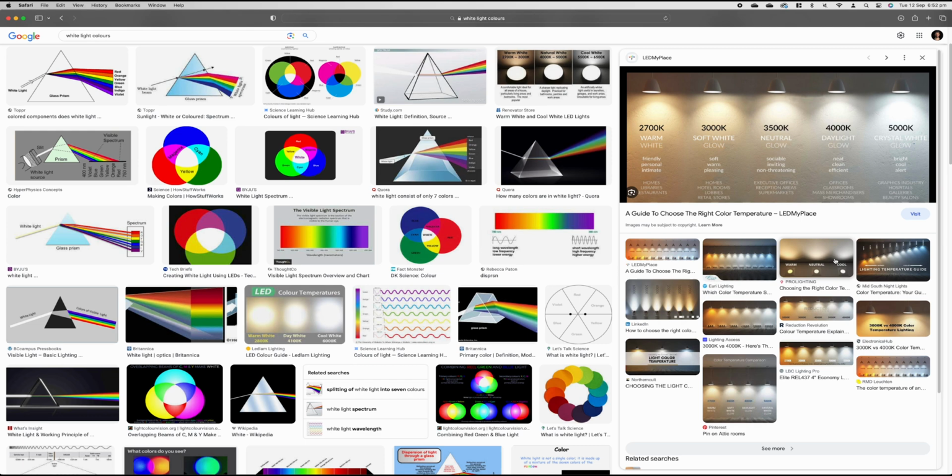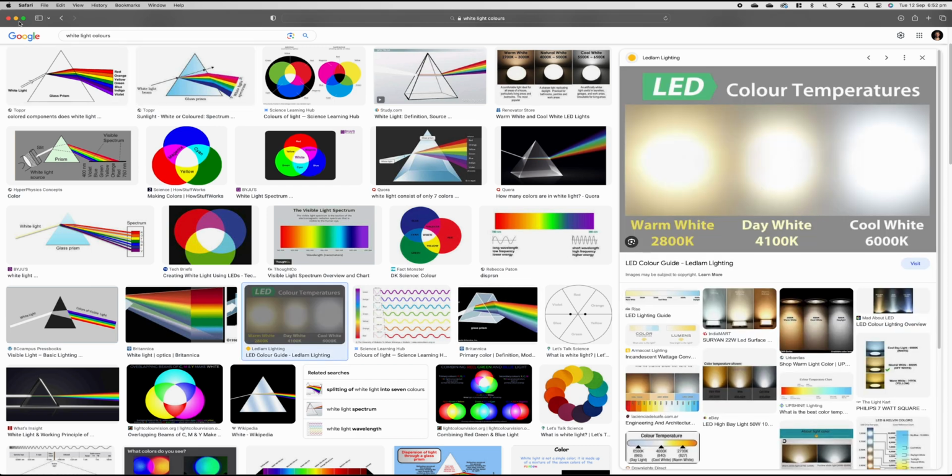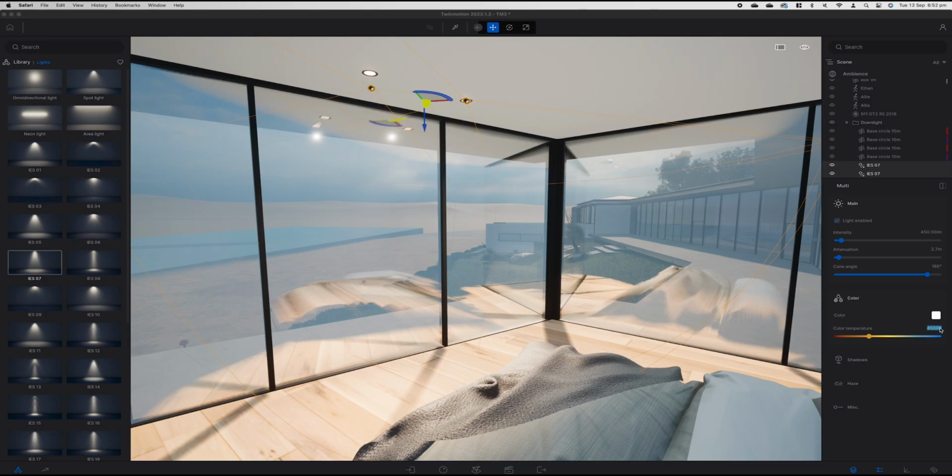Or you can find some guides like this that'll basically tell you how each space should be used. Generally, 3,500 is a really nice natural glow. It makes you feel warm and comfortable. I think 3,000 is too yellow for me, same as 2,700, so I like the 3,500 personally. Once you move into the 4, 5, and the 6, you're really getting into the crisp, bright, hospital-grade lights. And yes, they're fantastic, but they might get a little bit clinical. So 3.5 up to 4, you're running some beautiful lights. Coming back in, let's change this back down to 3,500 Kelvins to get a nice, warm light.